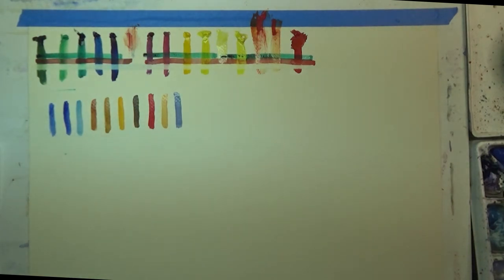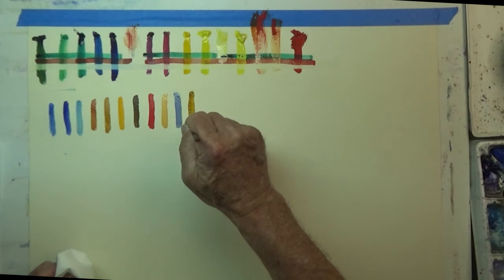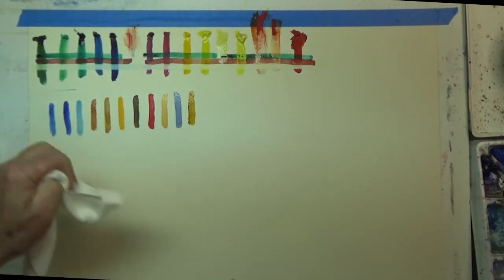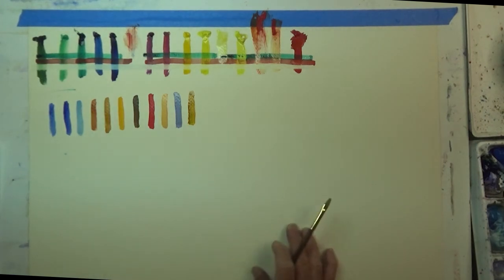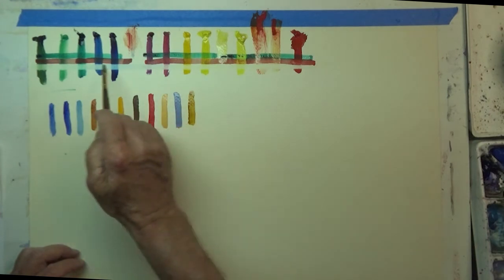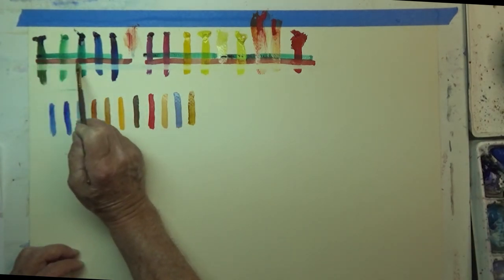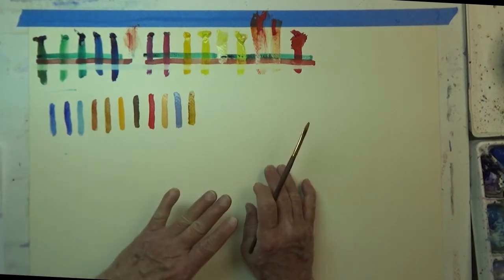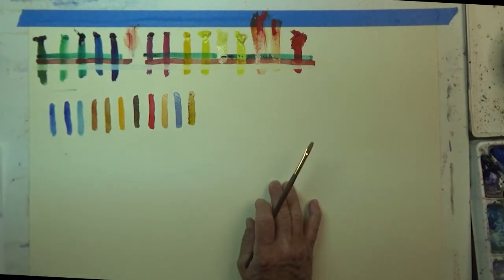I have to wash out my brush. Okay, and that's my New Gamboge. All right, I got a little bit of stuff in there, but it'll do. All right, so we're going to let that dry. So those are my colors that I generally use on a regular basis. They're non-staining, and we're going to do the same thing with this. Now you can see that some colors are more transparent. For instance, if you have a pigment like this that goes over a color and you can see the color through it, you know it's transparent. It's not opaque. So an opaque color would cover that totally, so that you wouldn't be able to see through it.